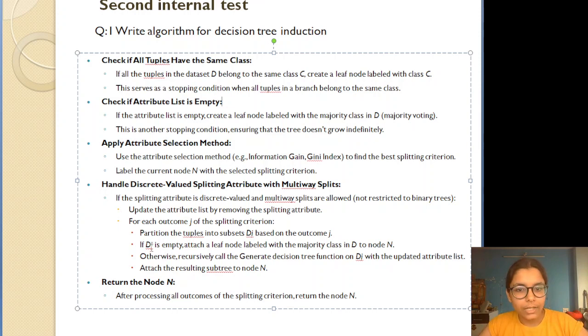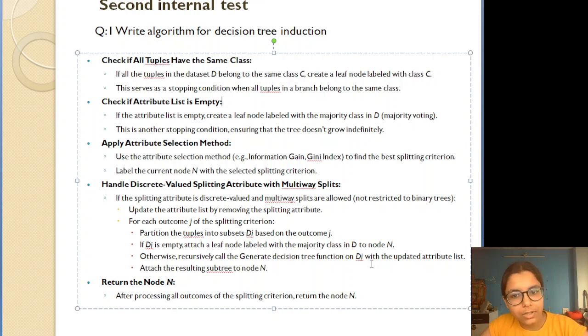And after doing that, if Dj is empty, that is, the subset is empty, attach a leaf node labeled with the majority class in D to node N. If it is empty, then we would just attach a leaf node.